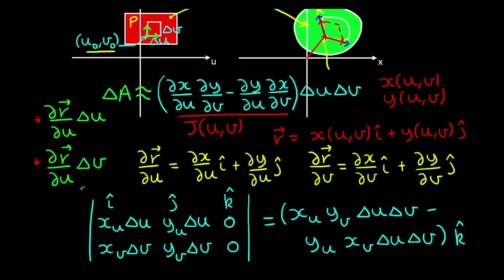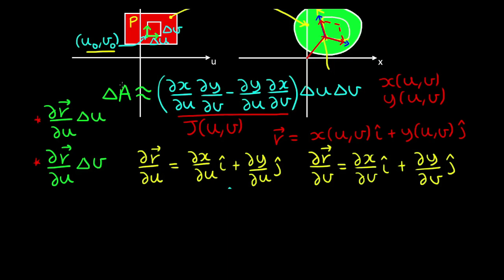And now let's make a bit of space here. So in the limit, as delta u and delta v tend to 0, then the area tends to 0, and we obtain the following expression for our differential element, being the Jacobian of our transformation from the uv plane to the xy plane, multiplied by du dv.